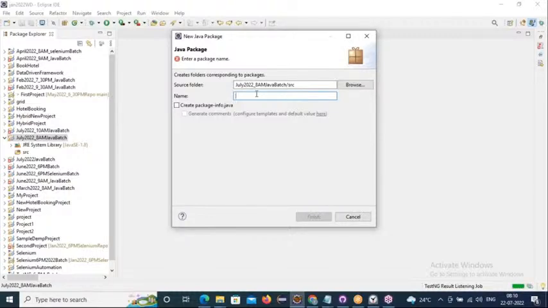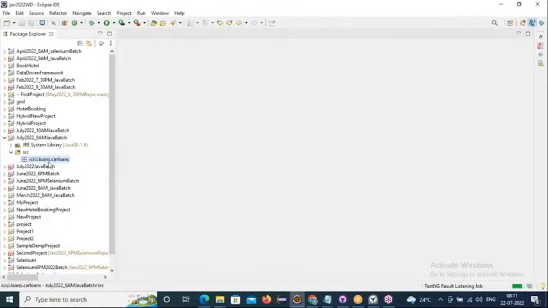The second is the company domain name. Suppose you're working for ICICI Bank. In ICICI, we have various modules. One of the main modules is loans. In loans, again, we have subcategories: car loans, home loans, mortgage loans, personal loans. See how simple it is to understand. ICICI Bank, and the main module is loans. Under loans, we have car loans. All the car loan related functionalities will be defined under this package. Like this, I can create n number of packages in a project. As I showed in the document, in one project we have many packages.